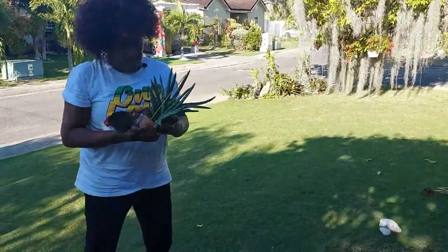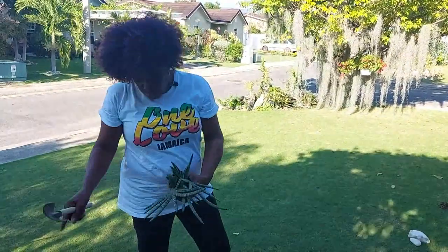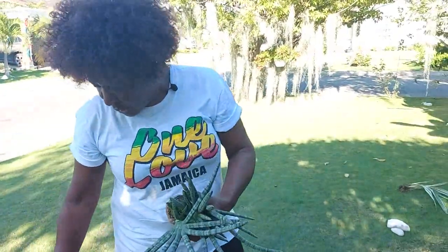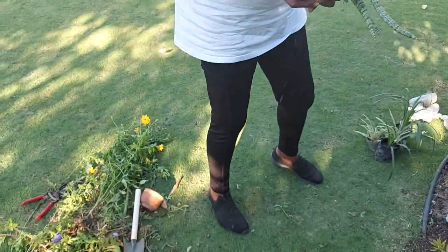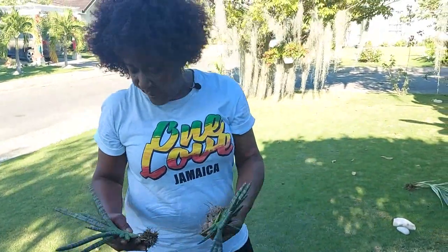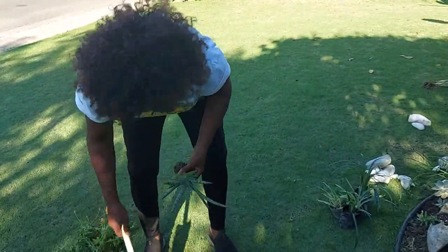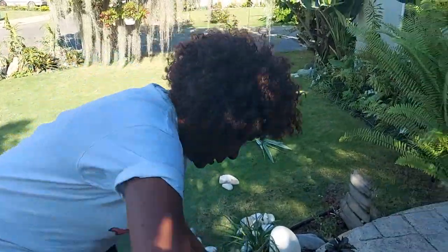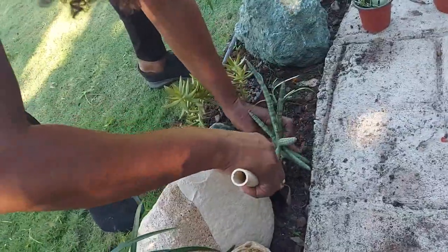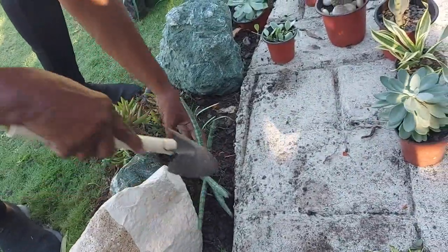I've had this for a few years and it has now outgrown the pot. So I'm actually going to separate this and put some of this in. Maybe I'll put back one. They're kind of big for the pot, so I think I'll use them in here. Let's put one here and I'll turn it at an angle. That one I'm planting straight into the ground.